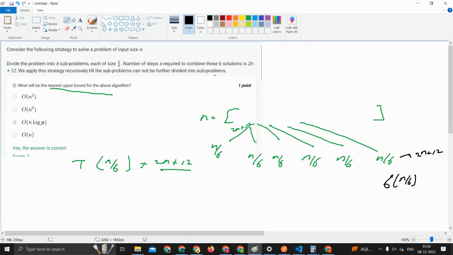Navika, the important point you need to see here is it is log base 6. What is S doing here? They are saying that S is the steps to combine. They are just giving some variable name. It doesn't really drive the height. We are not using it anywhere, at least at this moment.